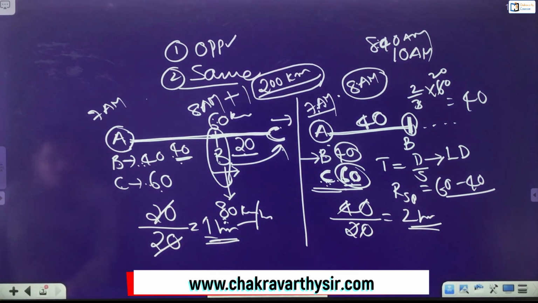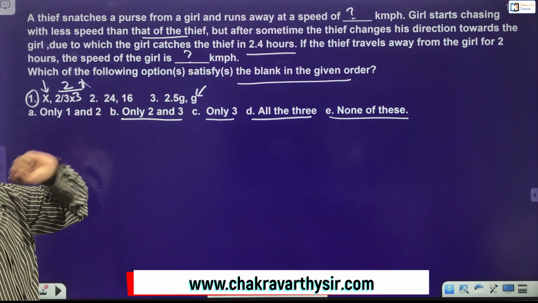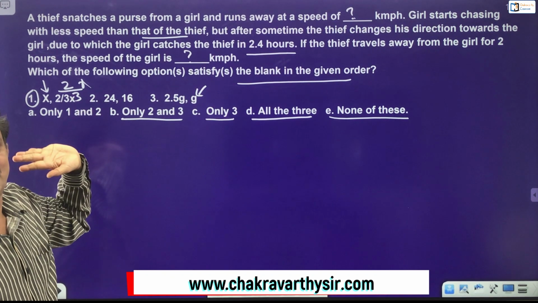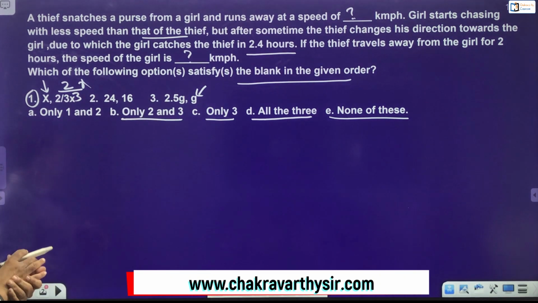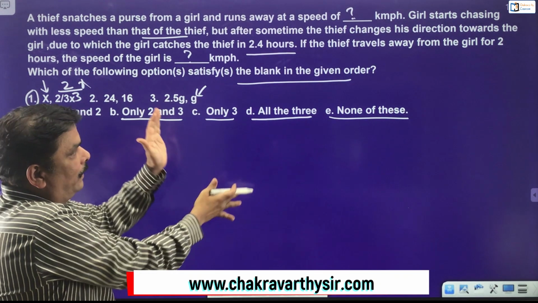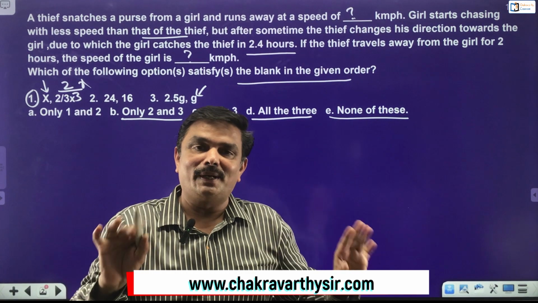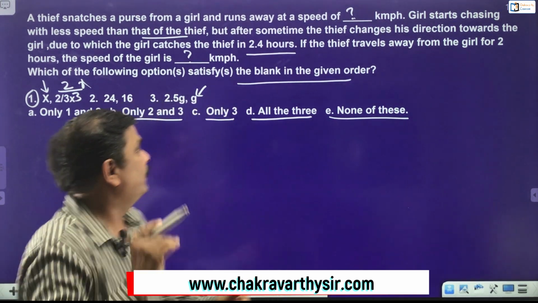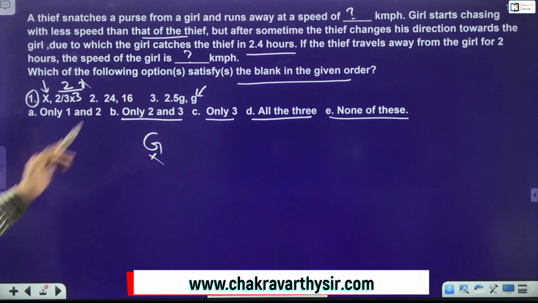Now, let's take the question. I think now you can do this question very easily, but many twists are there in this question. I'll tell you it's a tricky question, of course. Okay, right. But let's understand the question. Already I've explained it. I'll just convert the scenario into a small diagram so that you can understand it very easily. Here, simple. The girl is here. Okay, she is moving in that direction.